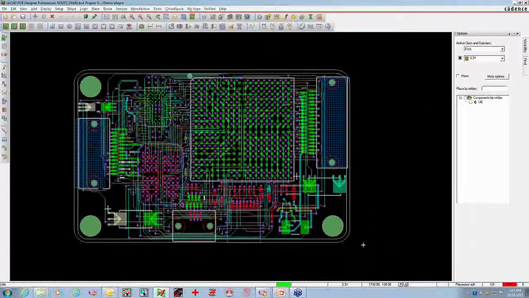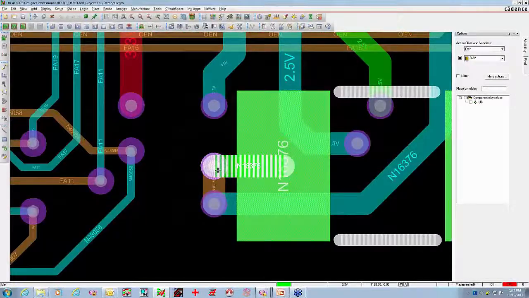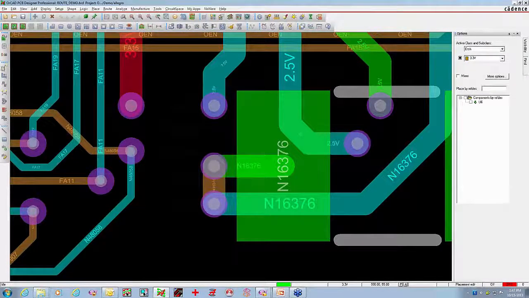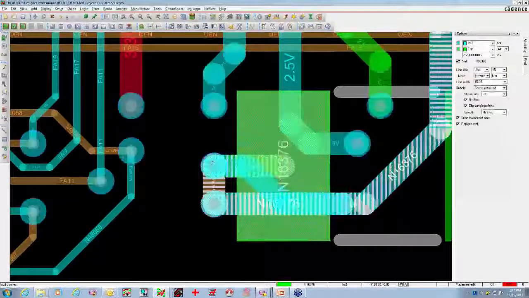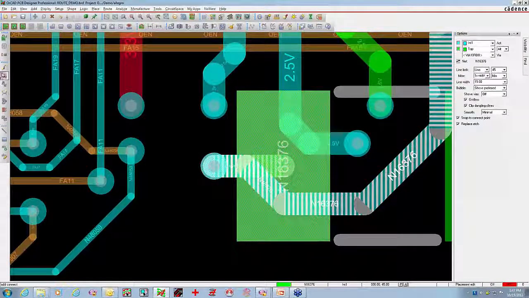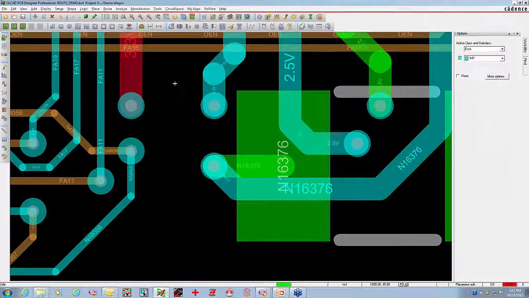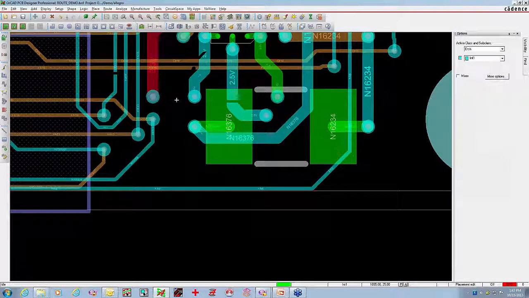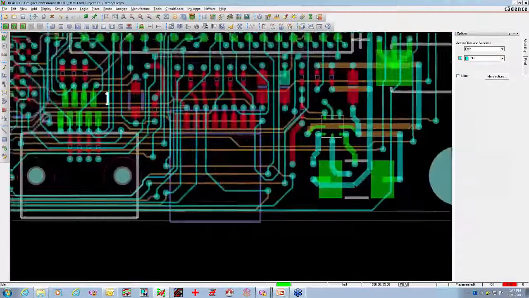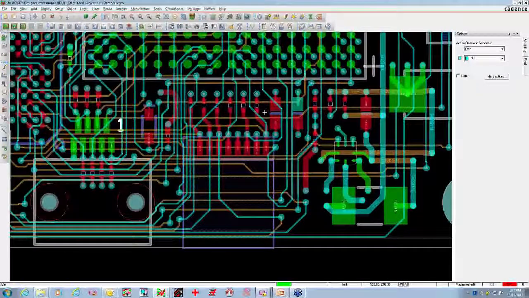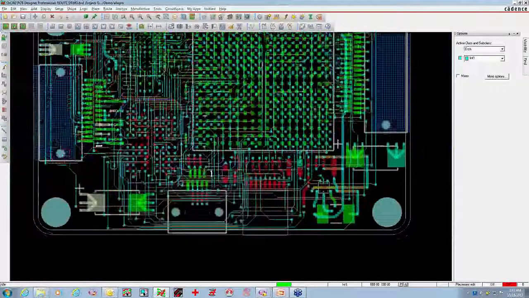So if I look at the actual route, I might see some things here like I have this double via here. Maybe I could do that a little bit better. So there might be a little bit of cleanup that you want to do, but for the most part, the Autorouter's saved me a great deal of time. I routed this board in less than 10 minutes. So maybe I'd do a little bit of cleanup. If I was going to route this by hand, I would probably spend maybe an entire day doing this, or maybe even longer than a day, trying to figure out a solution for this.